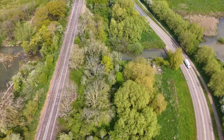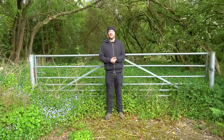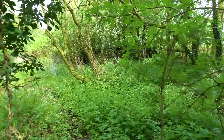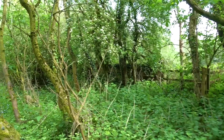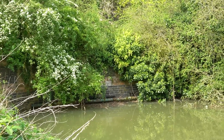This means that there's now a stretch of abandoned road for us to explore, and I'm going to be on the lookout for an old road bridge. I don't know if it still exists or not, but we are going to go find out. I can see some sort of solid structure hiding in the bushes. I will move up for closer investigation. Well, there definitely is a road bridge here, although it's very difficult to spot through all of the overgrown bushes.